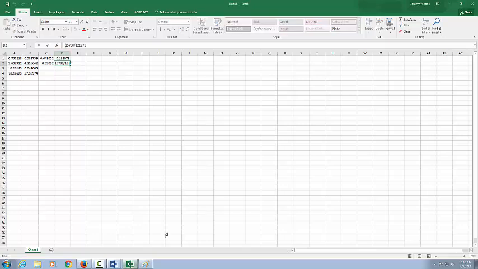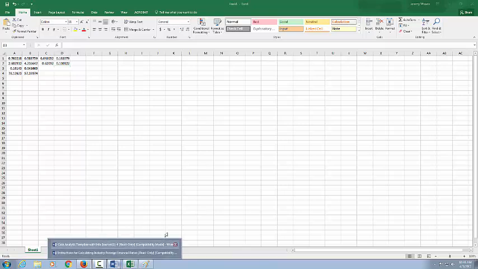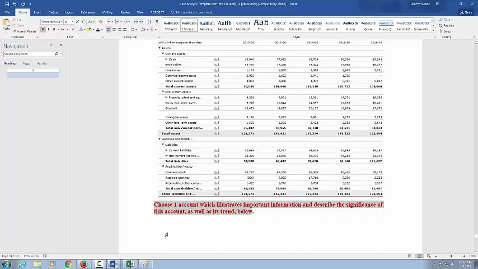Oops, forgot the equal sign. 13%. Receivables are relatively low at 13% of total assets.